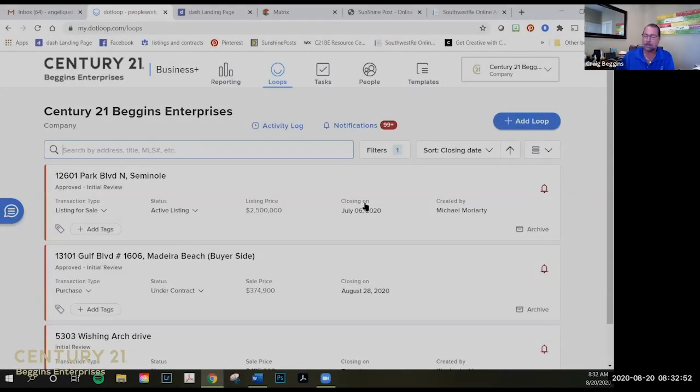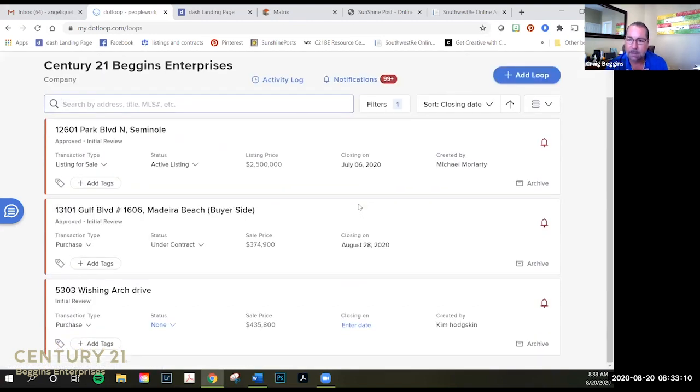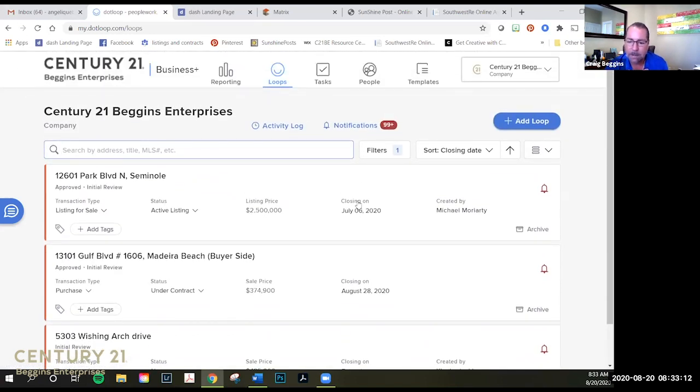Okay, well, there's a couple things that I see a lot. My only real experience is with this Mirabay project that I'm playing with. And I go into a loop and there'll be 3 or 4 or 5 loops. So let's talk about when we're double siding our own transactions. Okay, so I'm the listing agent. I've got a listing loop set up, and my brother Jeff has a buyer and he sets up a loop for his buyer. Now we got 2 loops with the same address.